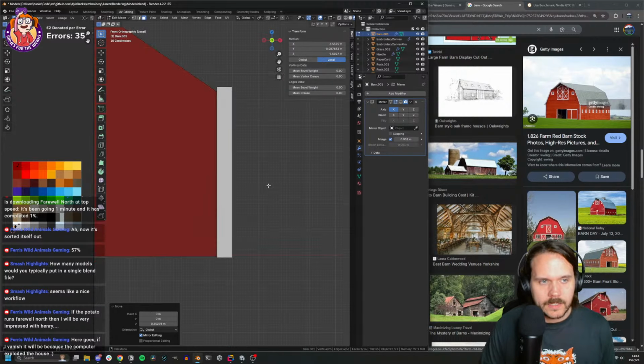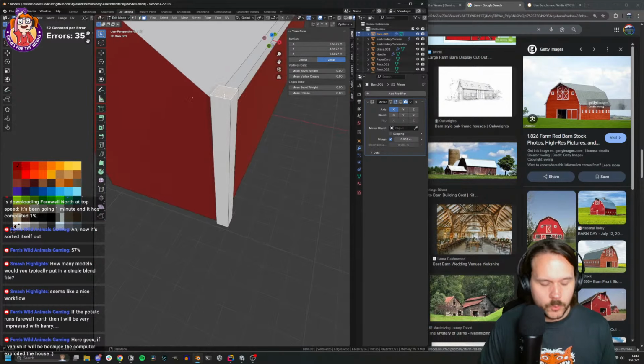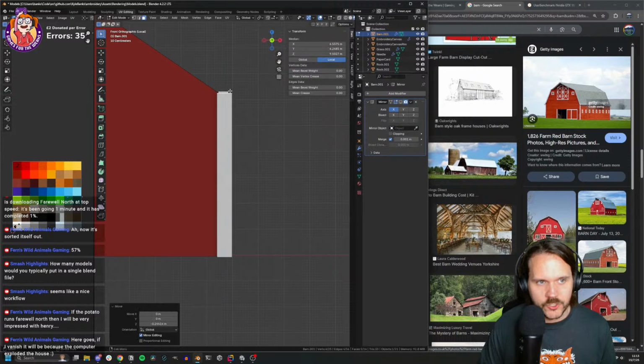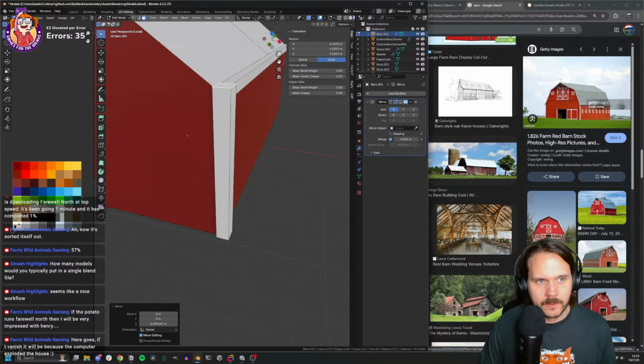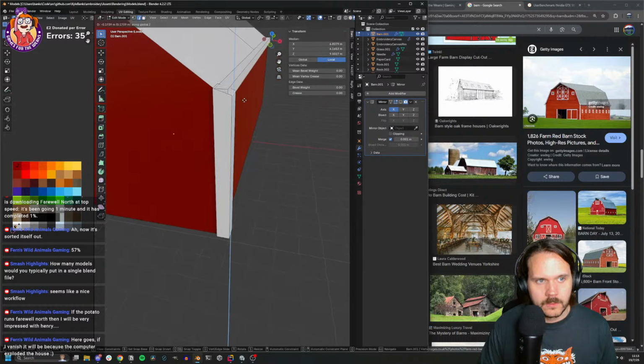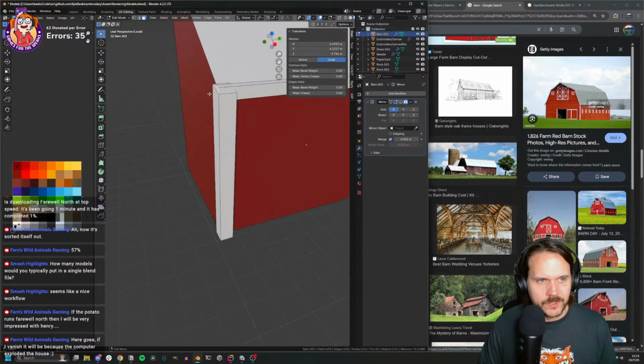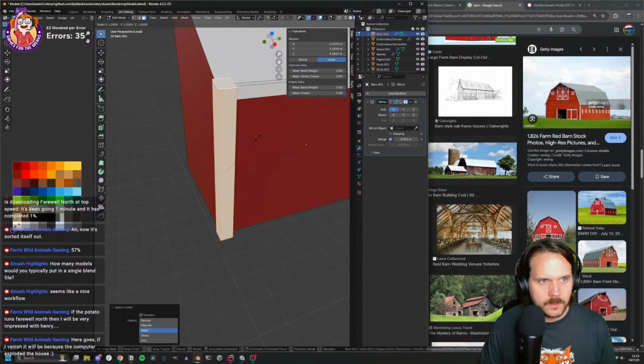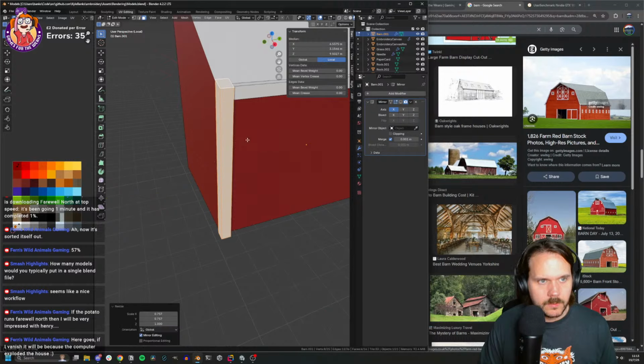The one thing to keep an eye out for though, is if you're working in a team, everyone has to have the same version of Blender installed. Otherwise you start getting into some issues. Or you can get some issues anyway, I should say, just kind of depending on what you're doing. But yeah, it works pretty well.